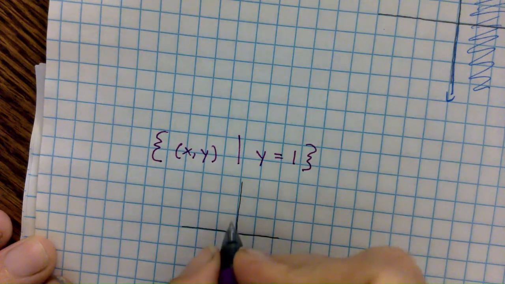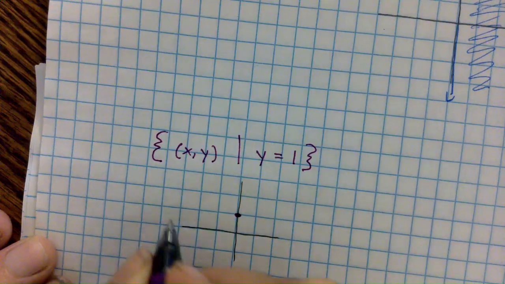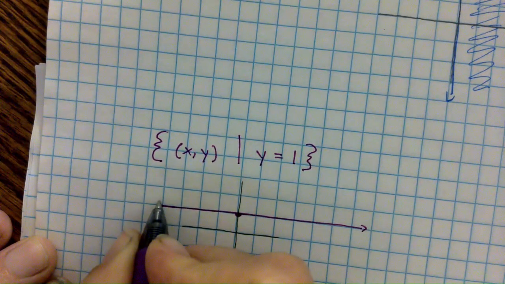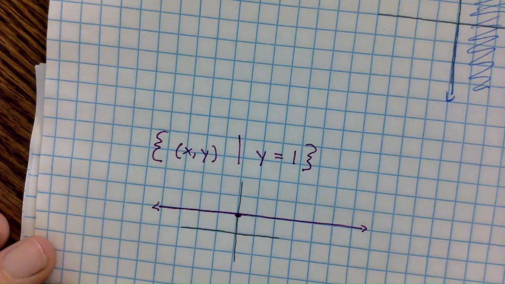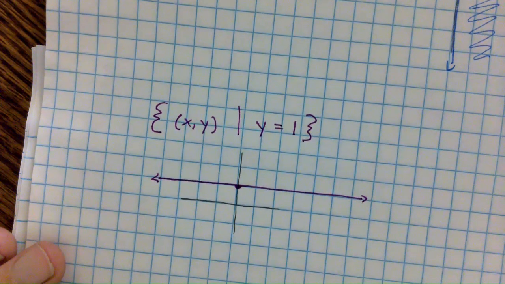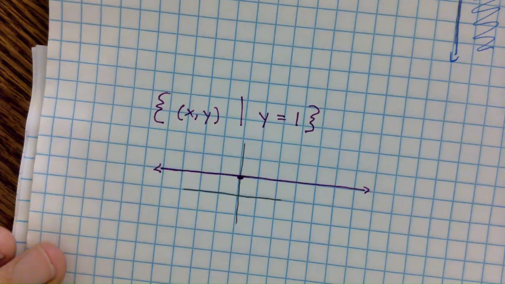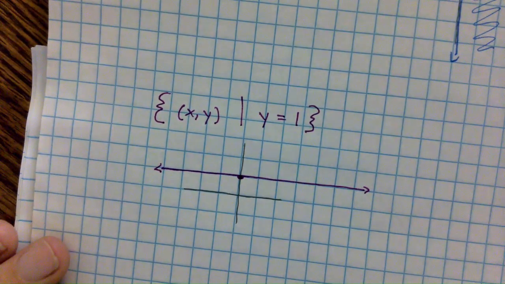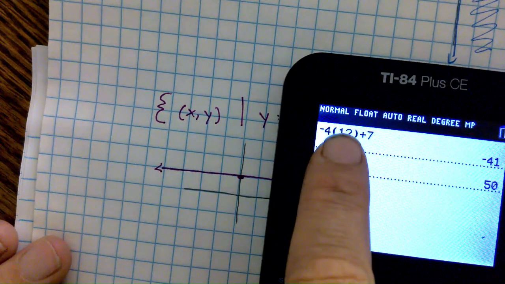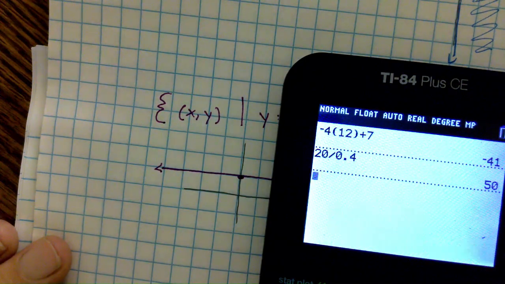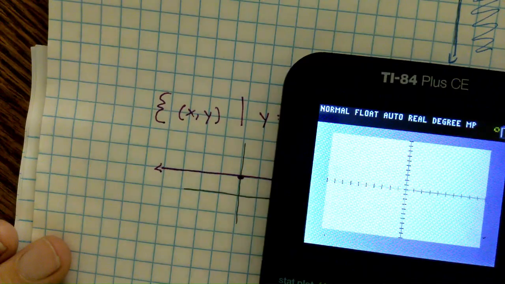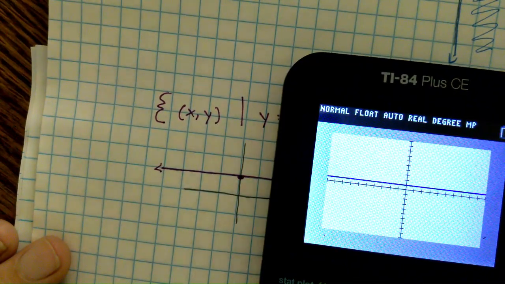So in this case, y equals 1. Well, it only mentions y, so it's only going to cross the y-axis, and it's only going to cross the y at 1. So every ordered pair here has a y value of 1. That's all that's saying. Graph it to where all the y values are 1. This one could be graphed with your graphing calculator, again, because most of our graphing calculators are going to be in a function notation. So when we come in here, y equals 1. Absolutely.